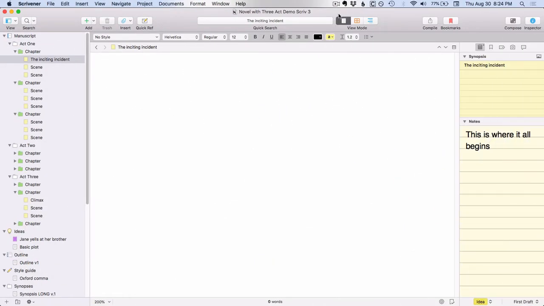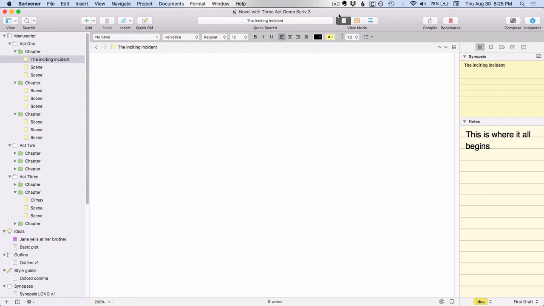Okay, so here we are in Scrivener. And before I get started on talking about what types of customizations you might want to save in a project template, let me just go over briefly a couple different ways that Scrivener handles customizations.